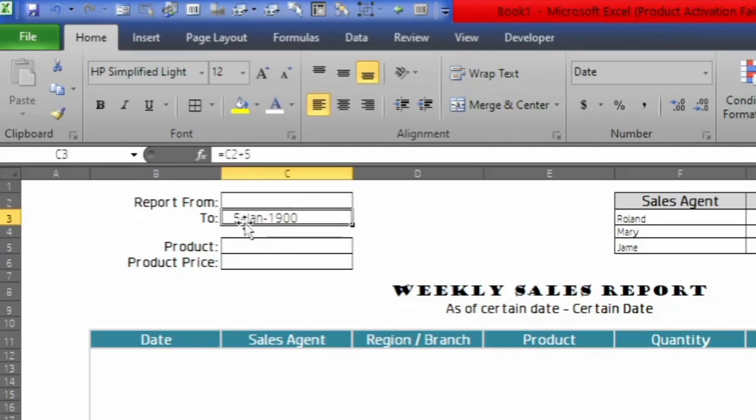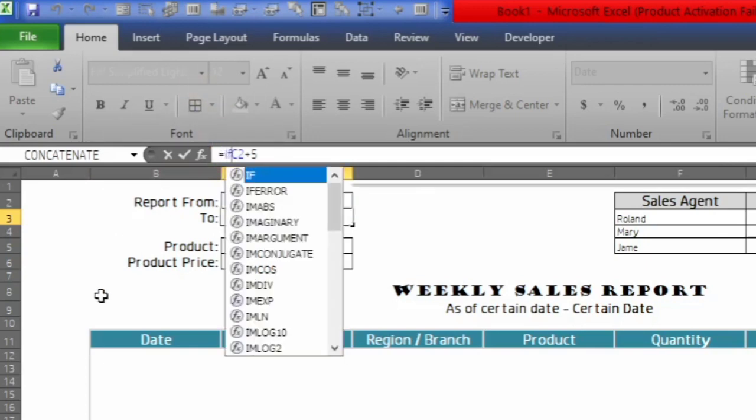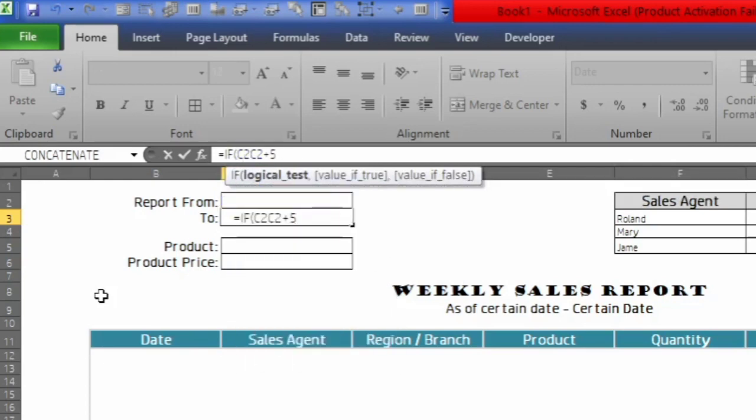So what I will do is put a condition on the formula. I want to modify this formula. I want to update that formula. So I'll click right before C2 there, and then I'll put a condition, I'm using IF, C2. What is C2? C2 is the beginning of the week, the cell right above this. Then I'll say if C2 equals empty, comma, then I want our end of week cell to be empty, so I'm putting double quotes there, then a comma. Else I want to take the C2 value, the date here, and then increment it by 5. Right after that, I can close the parenthesis and hit enter.